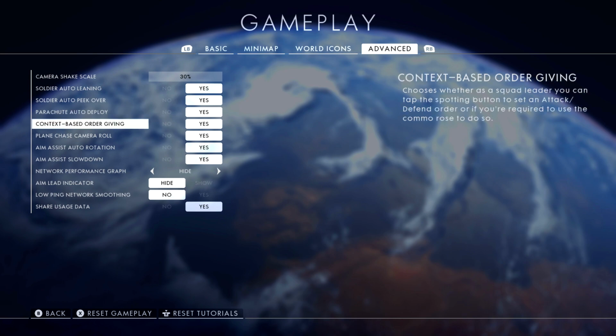Context-based order giving, highly recommend this. This is where you can use the spotting button, which is the R1 or RB button by the way, unless you've changed it, to mark flags, because I don't always want to use the commorose. I use the commorose when I need to, but if I'm just looking at a flag, I'll just spot it and that'll mark it as the one that we're going to assault or defend when I'm the squad leader, which also helps you to get more points for carrying out those orders.